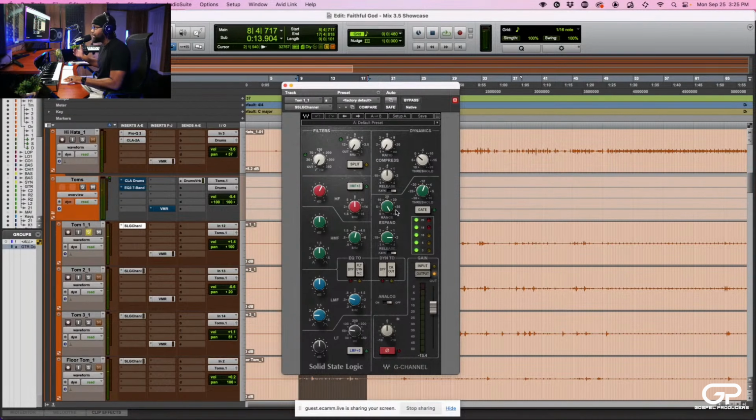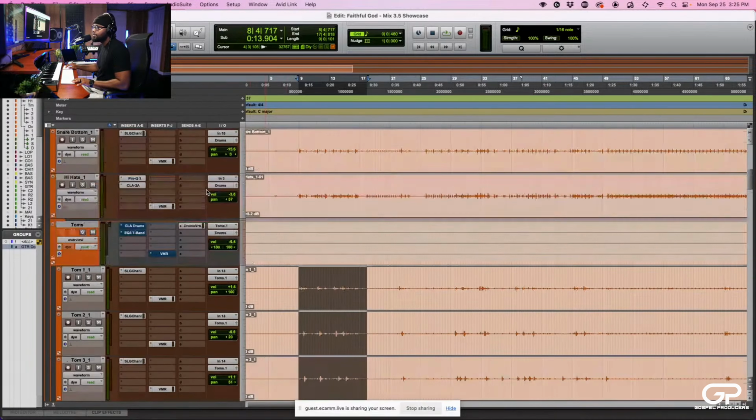You see what I mean? It just fades in when it comes in. So that's all I'm using that for. And that's happening right here in this area. And then just a little bit of top end around 8K. That's typically what I'm doing across all the individual toms. All right. So just to kind of make this go a little bit faster. Out of that, we're going into a toms bus.